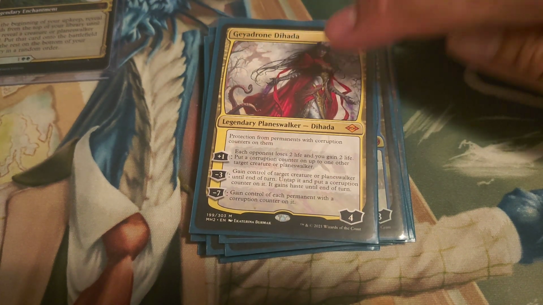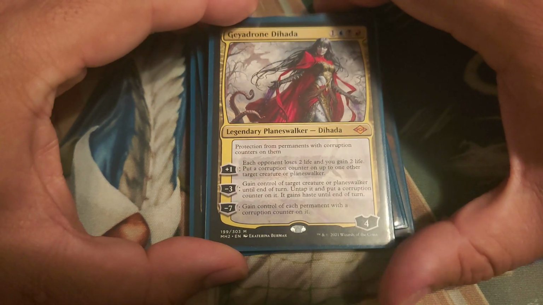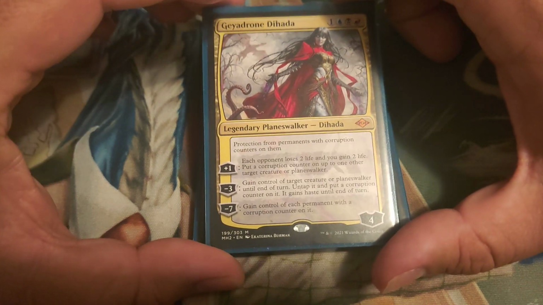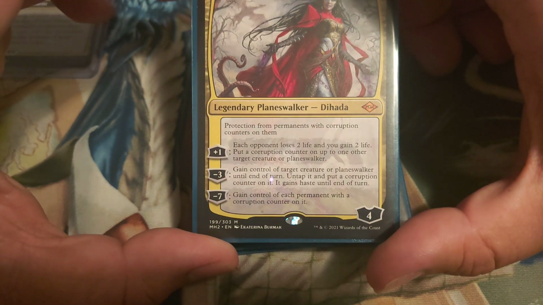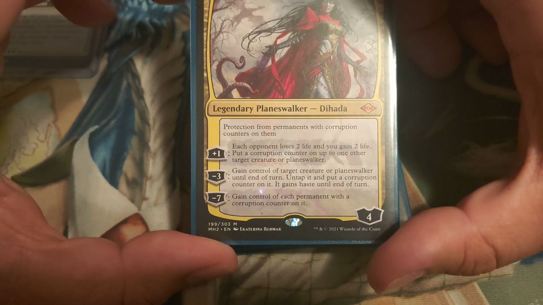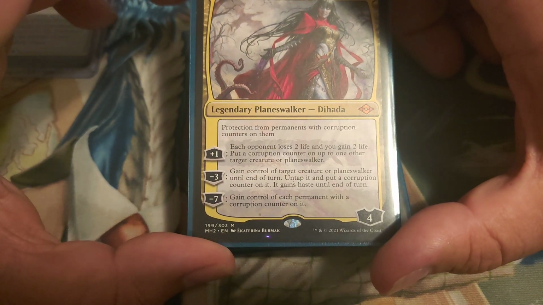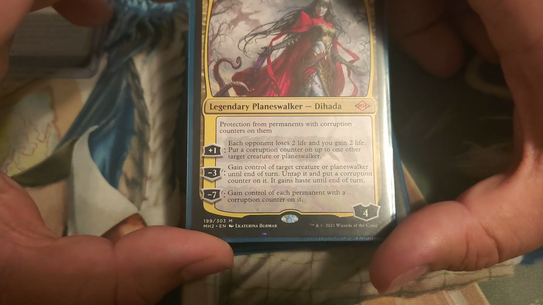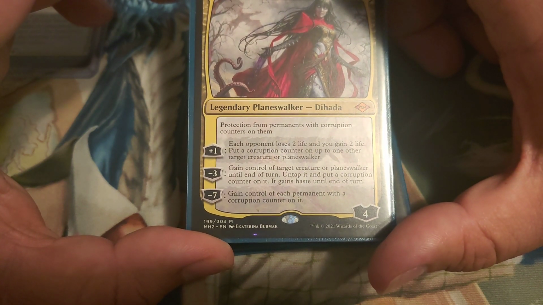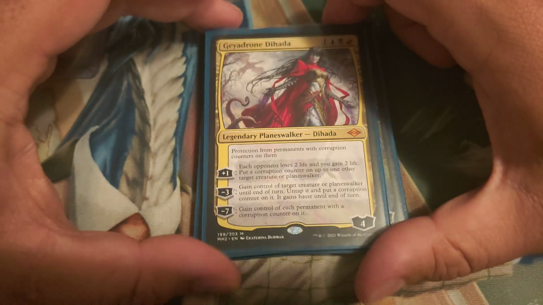This card is insane in this deck, okay? This card has protection from permanents with corruption counters. Plus one: each opponent loses two life, you gain two life, and put a corruption counter on up to one other target creature or planeswalker. You can minus three: gain control of target creature or planeswalker until end of turn, untap it, and put a corruption counter on it. It gains haste until end of turn. Minus seven: gain control of each permanent with a corruption counter on it.